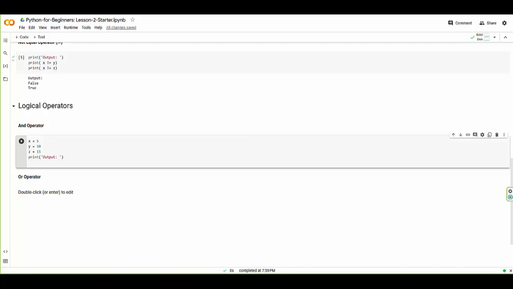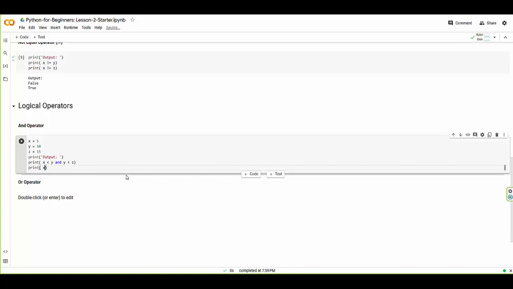Let's create two conditions. Print x is less than y and y is less than z.